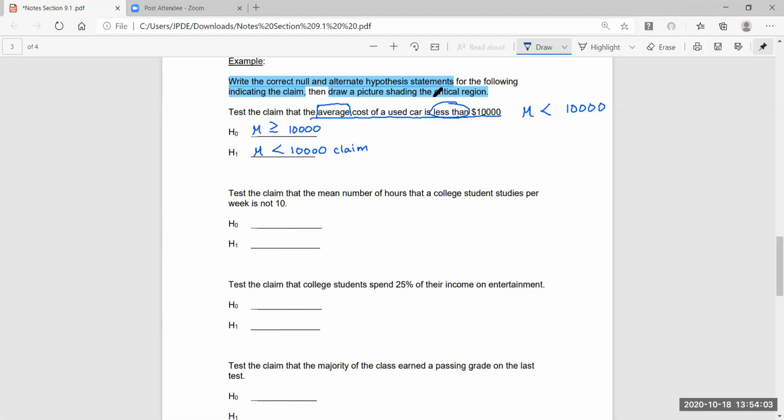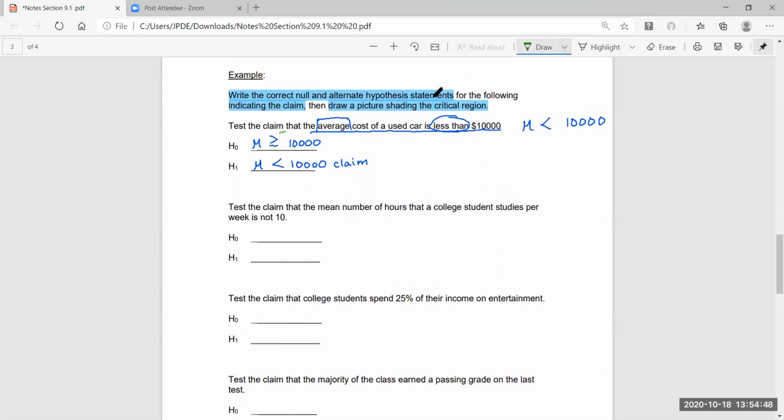Okay, so we either have greater than or equal to, or less than. One of these two options is happening. When we do our hypothesis test, we'll be figuring out, well, do we think H0 is happening or do we think H1 is happening? We're basically making a decision between the two. Now, we want to draw a picture shading the critical region. And when we go to shade this, sometimes looking at this the way it is now can be kind of tricky. So what we typically do, we've gotten this all written.